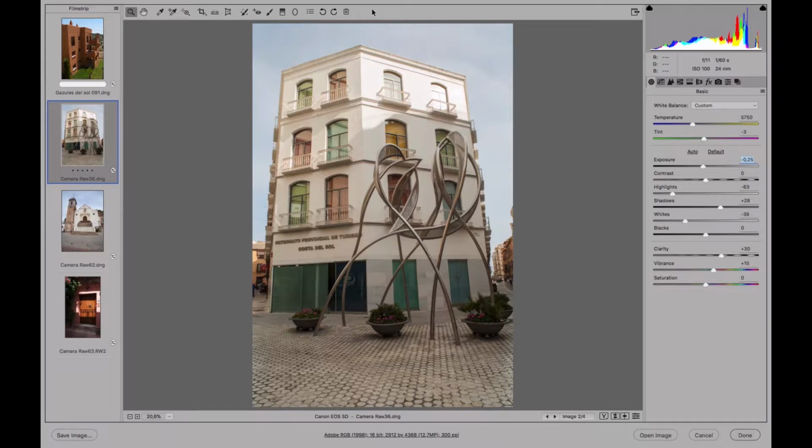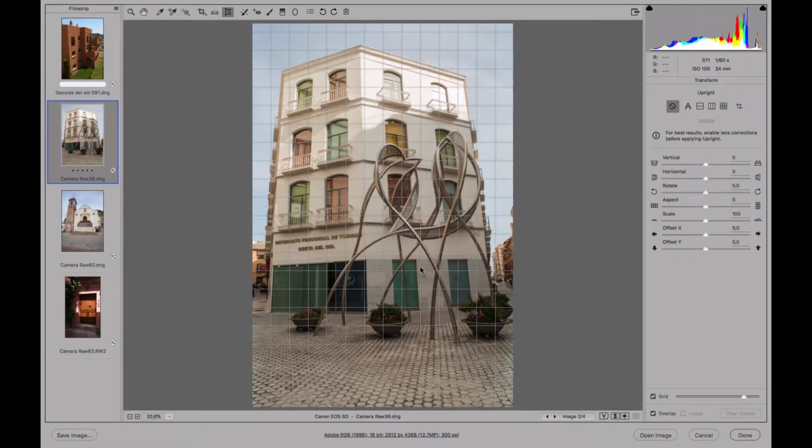There's a tool here on the toolbar that's going to let us correct any distortion on any photo. This tool here. It's called the Transform tool. This tool has its own subtools or regulators to control the quantity of distortion that we want to put in the photo with the objective of improving it. We could tell it to show us or not the mesh. That mesh can be made bigger or smaller. The mesh can be useful to see the lines that we want to correct.